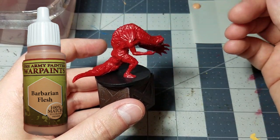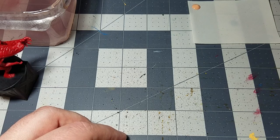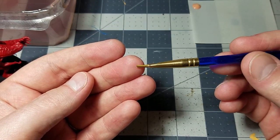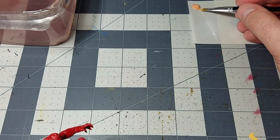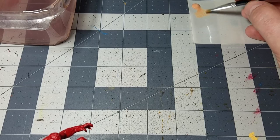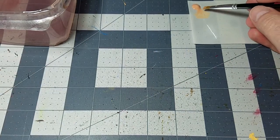We're going to approach this the same way we did the lickers earlier, so we'll use a dry brush if you have access to one. If you don't have an actual dry brush designed for painting miniatures, you can just get a flat chisel-like brush — something with a square rectangular shape. If you have a dry brush, just use that. What you're going to do is nudge it into your paint puddle just a little bit and then wipe off most of it. That's why they call it dry brushing — you have some paint on your brush but it's such a small amount it's almost dry. You can add a little more to the bristles as you go and use your best judgment.